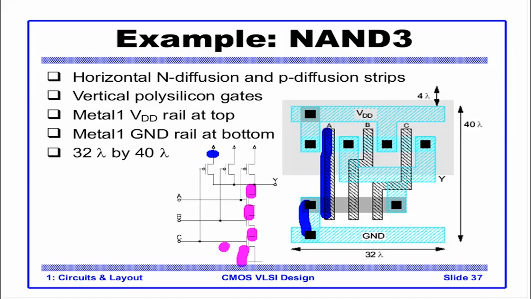Okay. Now we see Y here is connected to the topmost. So NMOS are stacked. It is connected to the topmost here. So this layout and the schematic don't match completely, because here in the schematic the A is the topmost stacked NMOS, but here we see that in fact C is the topmost stacked, so it doesn't matter. So Y is connected to this NMOS here, which is C, and again Y now needs to be connected to all three transistors at the top. So this one is the connection to C. This connection is common to both A and B.